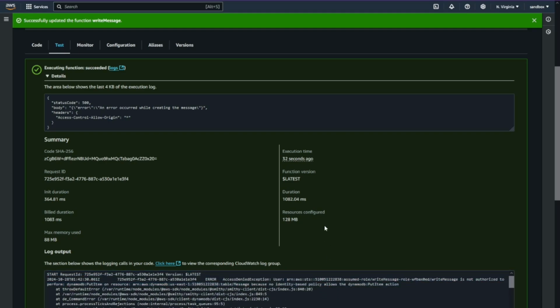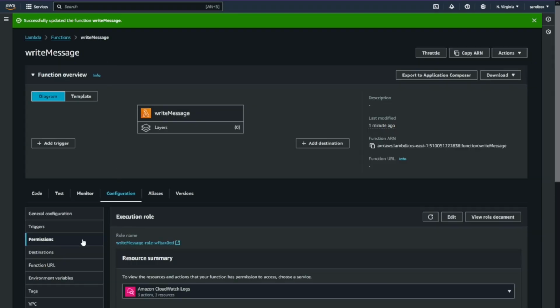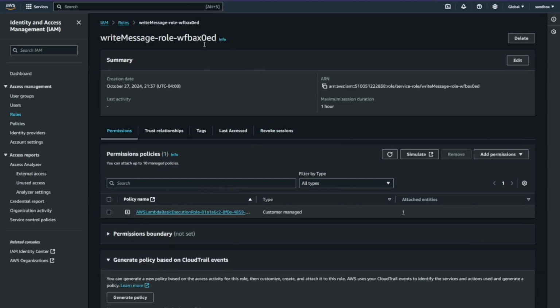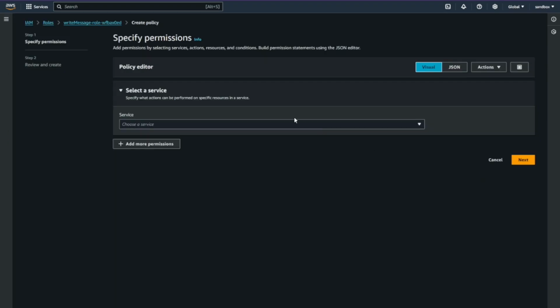Well, we have to set up our IAM policies. So we can go to the configuration tab of our Lambda function, and we want to do our role name. So we're going to go over here. This is permissions. So make sure you're on permissions, and we can go to the role name. And when I click that role name, it opens up our IAM management here. And this is the roles for that Lambda function. And we want to add a new permission. So let's create an inline policy.